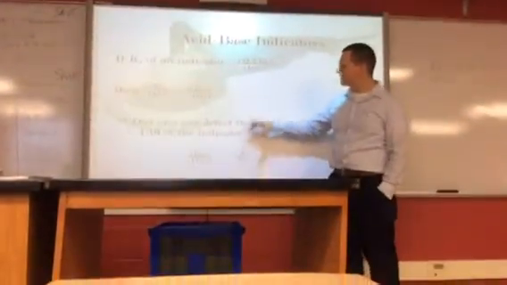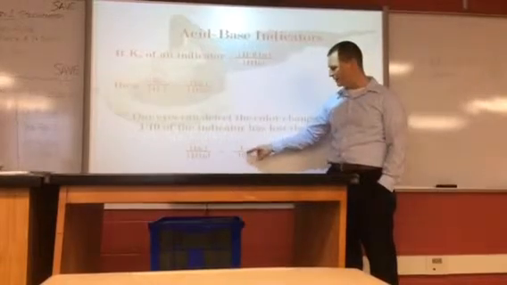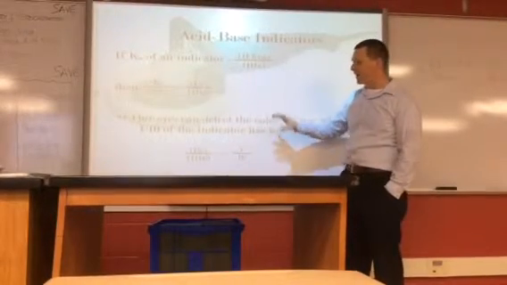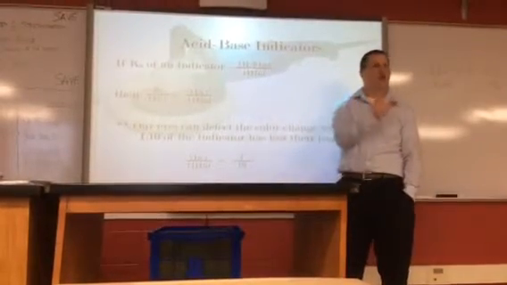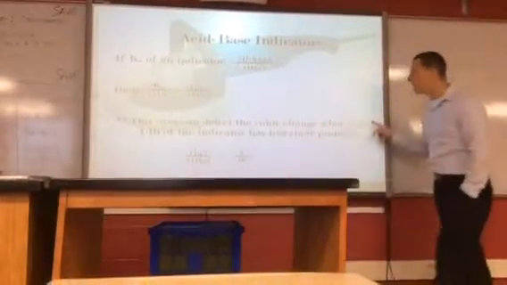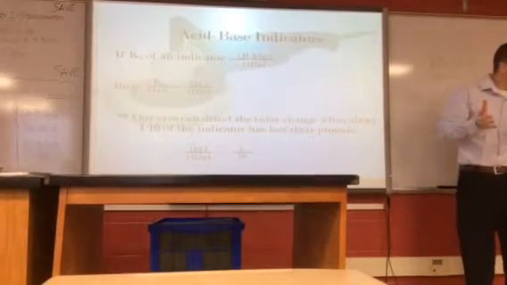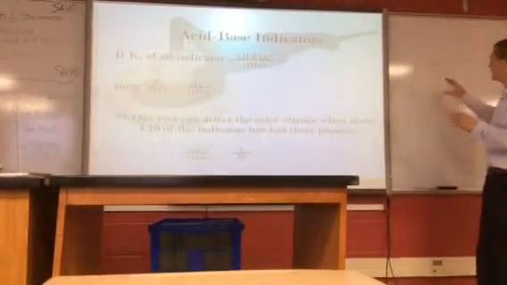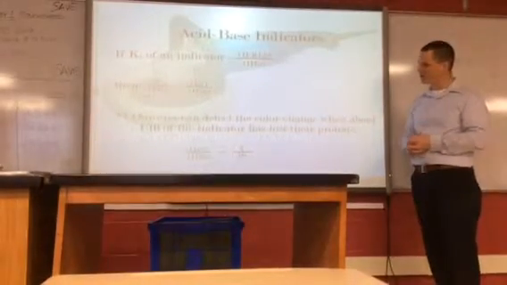So at 10%, now this is not exact, it's actually about 1 to 9, because 10% and 90% is more like 1 over 9. But just to have round numbers, and you'll see books always do this, they don't go exactly. This says about 10% or 1/10, so this is not exact. But this just gives us an idea of when we can start to expect to see that color change.